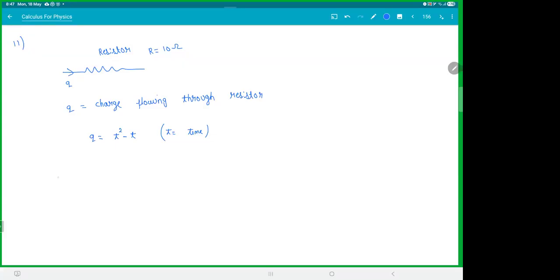Right? Now, few things, you will need this information. Current I is given by dq by dt. Means if you differentiate this, you will get current. If you guys remember, the power produced in a resistor, heat, is given by integral I square r dt. Power into time. I square r is the power. So these are the two informations that are given. So if you differentiate, you will get current. And if you integrate I square r dt, that will give you heat. So using all this information that is given, find heat produced in 2 seconds.